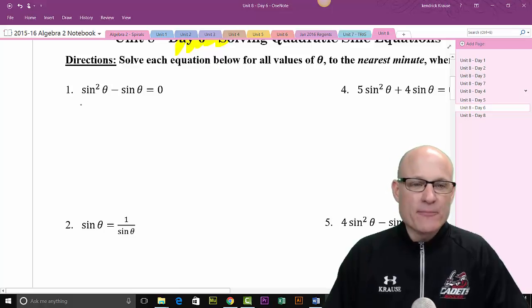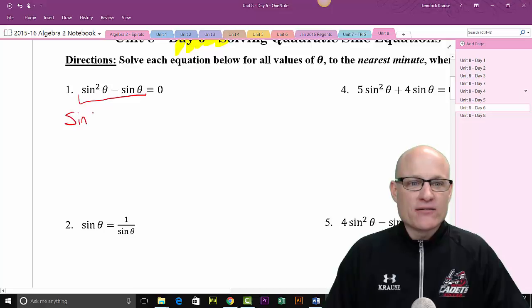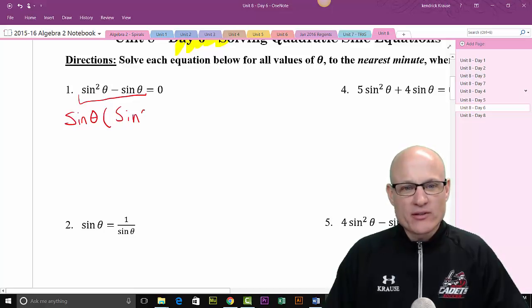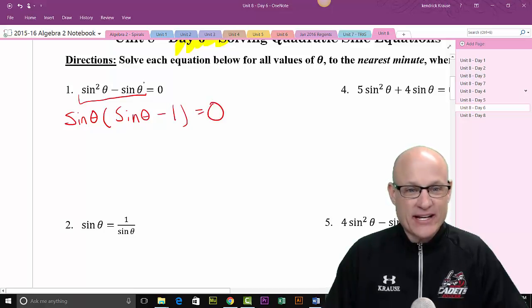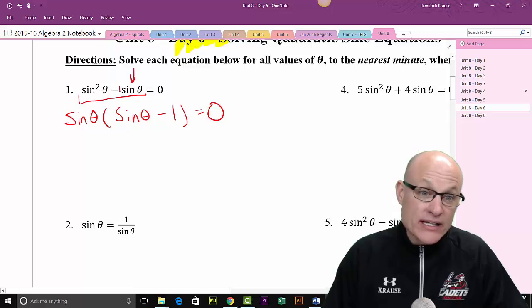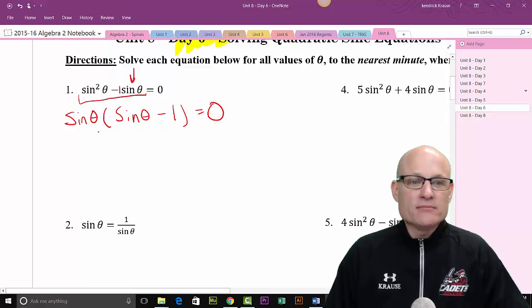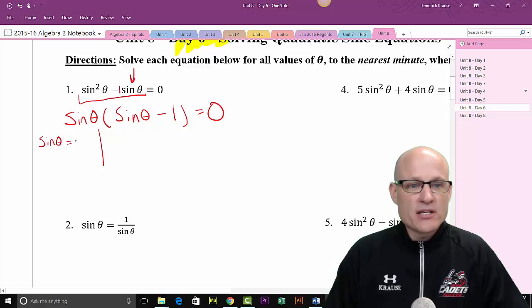Good accent. Anyway, GCF kids, take out the sine of theta. That's going to be the easiest one on the test, and yet probably one of the most missed. Sine theta minus 1. Don't forget, you need a placeholder. Even if you take out everything, there's still a little 1 here. All right. Wow, the hard part's over. So sine of theta equals goose egg, and sine of theta equals 1.